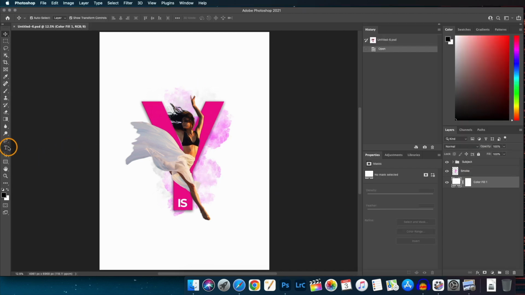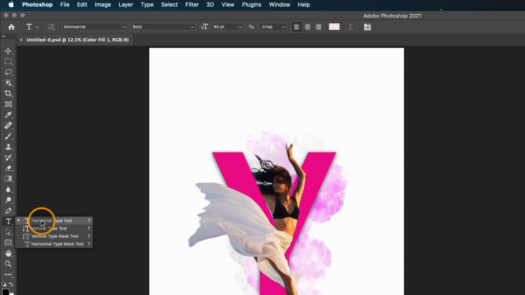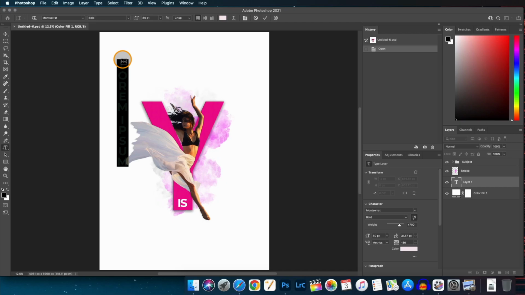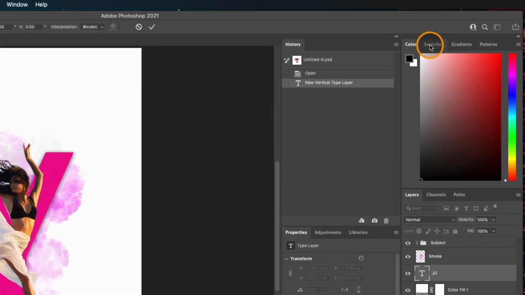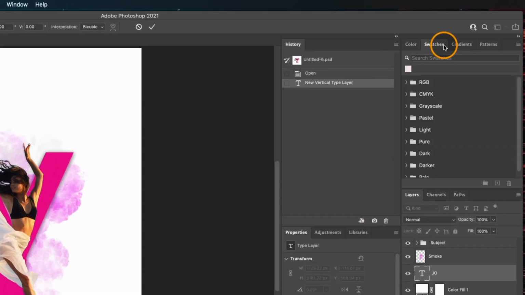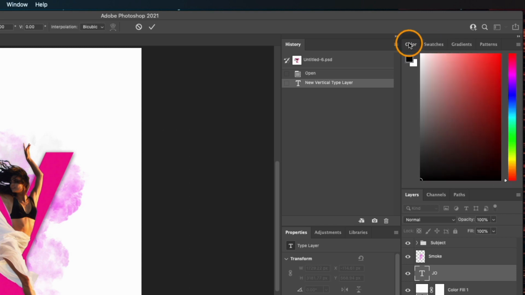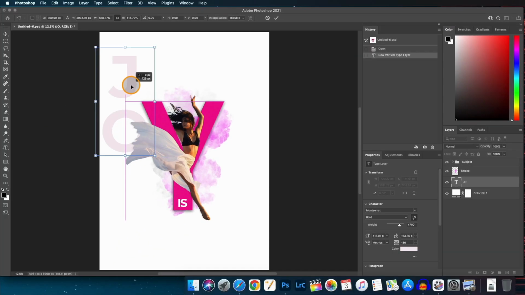Next, we are going to add some more text layers to it. For this we will be selecting the vertical type tool. Actually, I have already selected the color and added it to my swatches. You can find it here. So I have got the color right there.